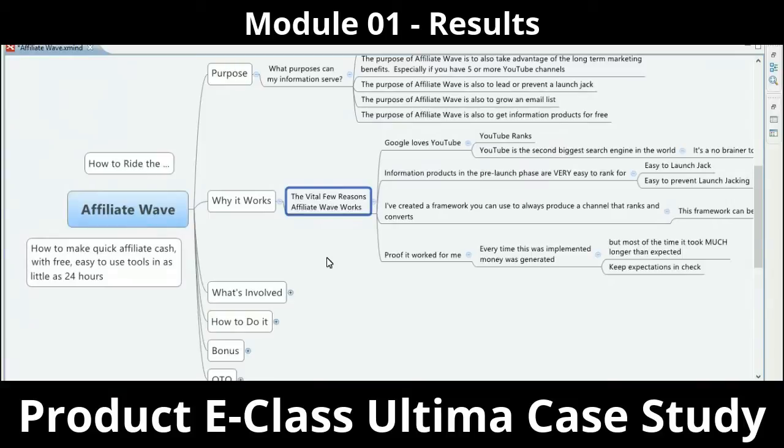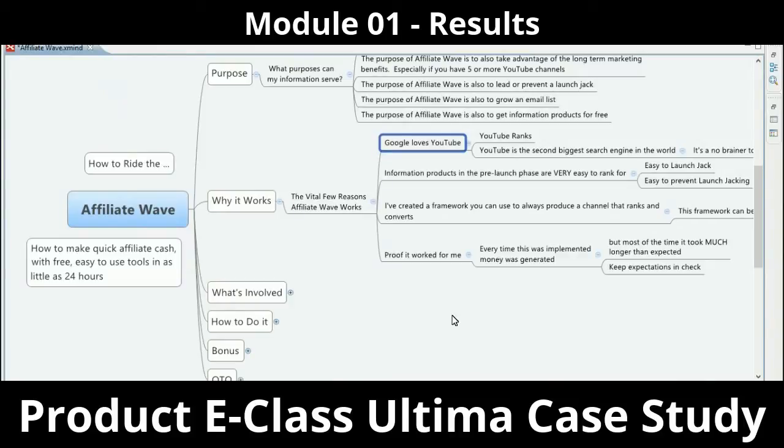Because it also means that the end user, the person going through the content, also needs to be able to go through it in one sitting as well. Make sense? So the vital few, right? So here we go. Now you're starting to see again, this looks a little bit more like some other sales content that you may have seen, right?